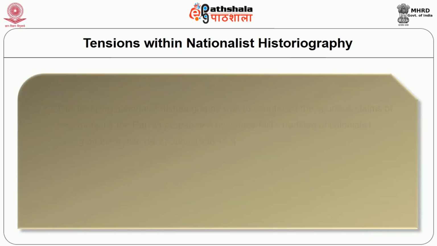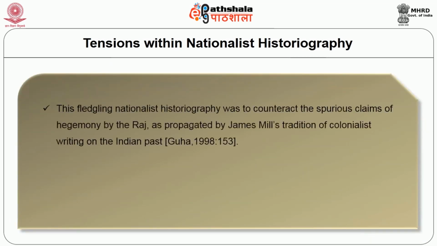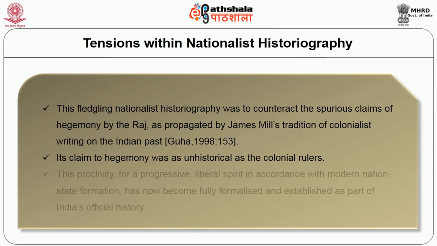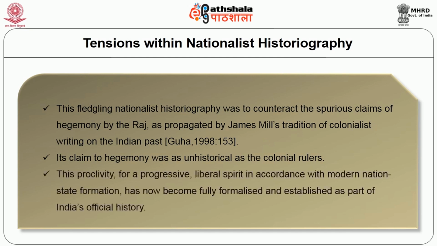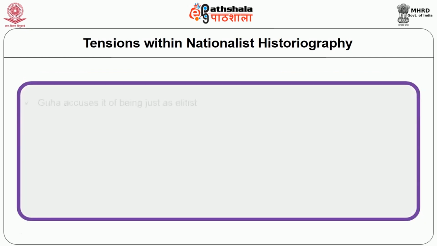This fledgling nationalist historiography was to counteract the spurious claims of hegemony by the Raj, as propagated by James Mill's tradition of colonialist writing on the Indian past. However, its claim to hegemony was as unhistorical as the colonial rulers'. This proclivity for a progressive, liberal spirit in accordance with modern nation-state formation has now been fully formalized and established as part of India's official history. However, Guha accuses it of being just as elitist.